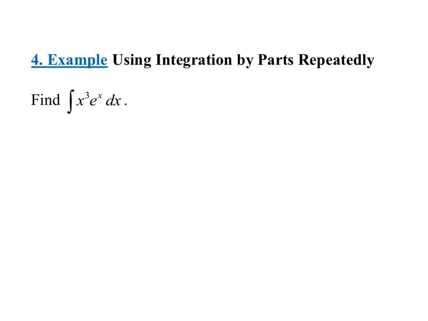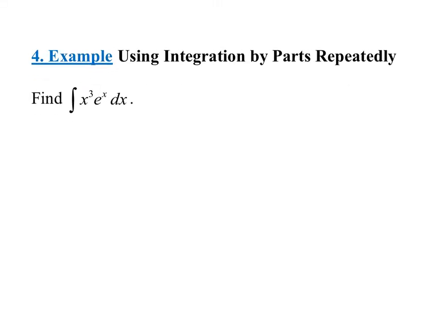This one, not so fun. All right. Again, I do have a product here. I know that u substitution isn't going to work. If you don't believe me, try it. You really only have two options for u. It'd be x cubed or x, and either way, it's not going to work. So if you didn't see that, try u substitution, fumble with it, and see that you're not going to get the integral in terms of one variable. You're always going to have x's and u's, so you can't integrate.